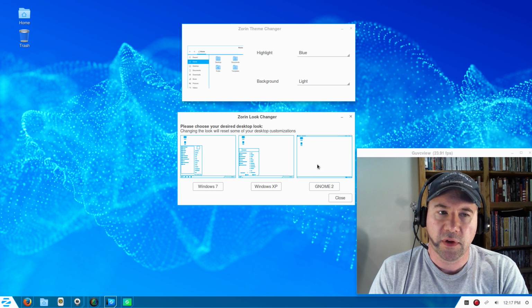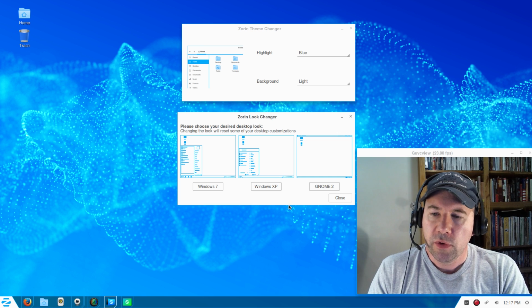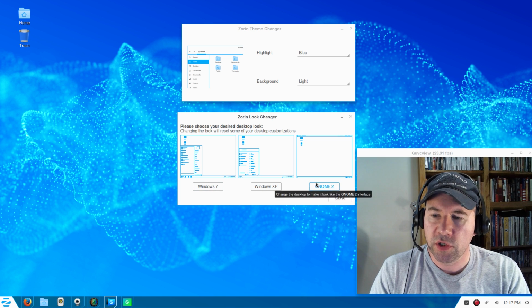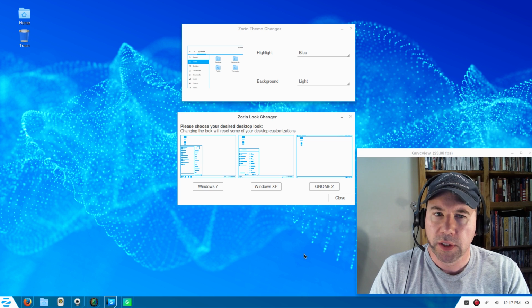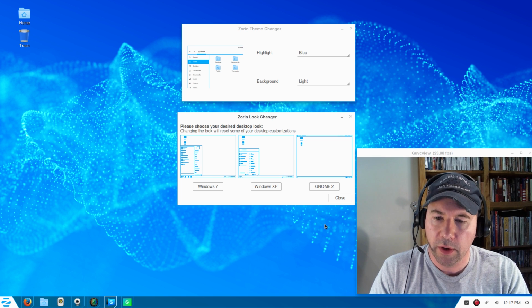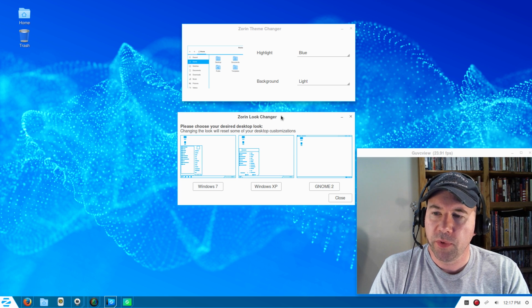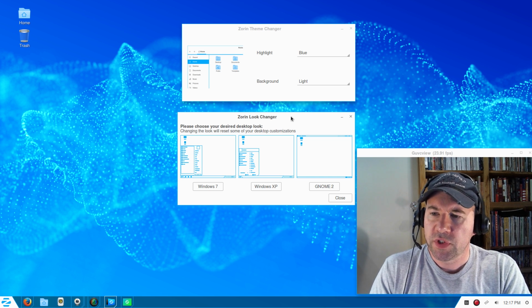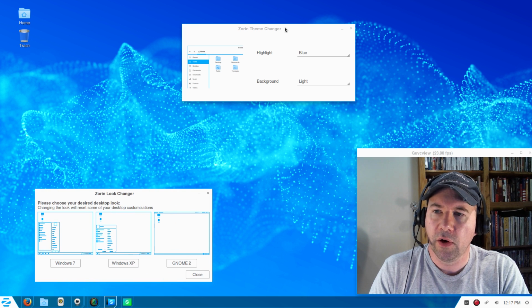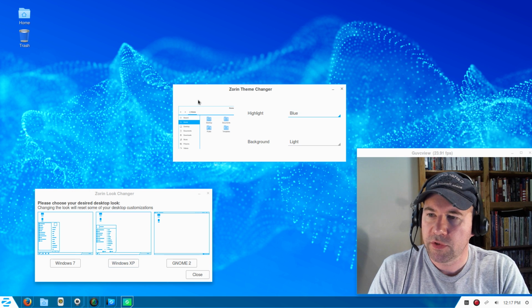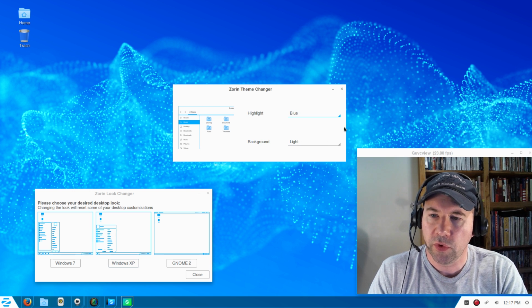Now, some of the previous versions of Zorin, you could purchase a premium version of Zorin, which would have other looks that you could switch to. I believe there was a Mac look, and off the top of my head, I can't remember what some of the others were, but there were others available as well. I do not know whether there's going to be a premium version of Zorin 10. We'll just kind of have to wait and see on that. I didn't see anything on their blog saying they will or will not.